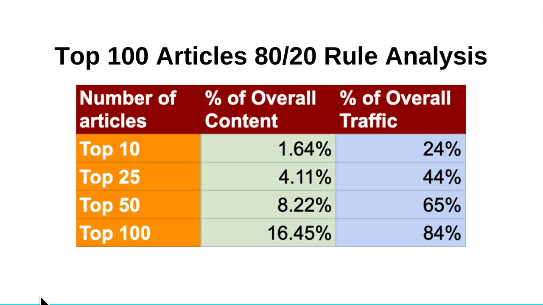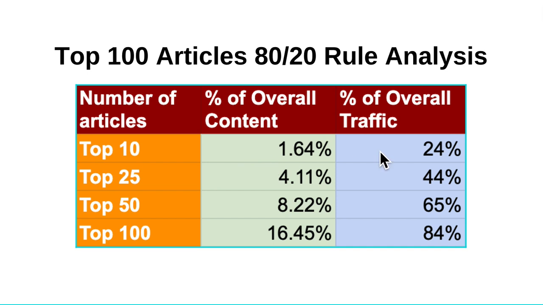This is my favorite screen of this entire analysis — applying the 80/20 rule to content on a website. Basically, the top 10 articles — 10 articles divided by 608 total articles — makes up 1.64% of the total content, and yet it's pulling in 24% of the overall traffic. That's a pretty substantial number. I've done this analysis with my larger site and smaller sites too. This number goes down the larger your site gets and the longer it's published, because your traffic diversifies across a lot more articles.